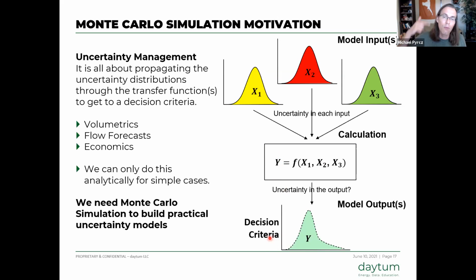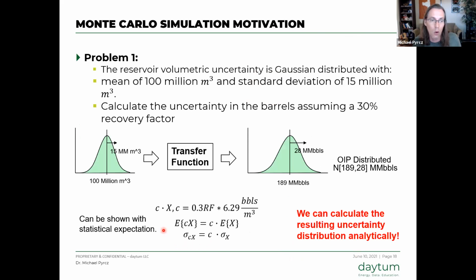And if I repeat, I will sample and get the output distribution, which I like to call the decision criteria, because that's something you can send right to your boss. P10, P90, expectation, it could be dollars. In fact, if you can get all the way to dollars, that's even better. Get as close as you can to dollars. Okay, so this is the overall workflow.